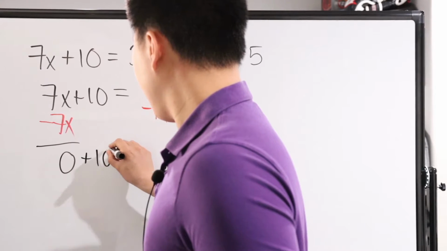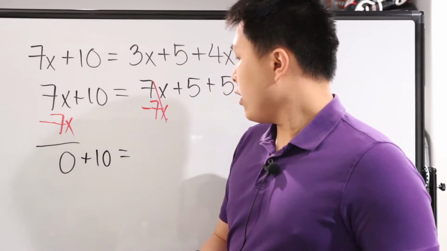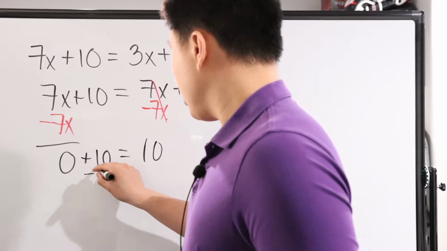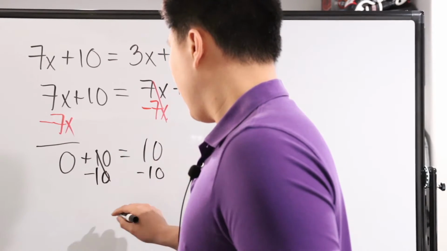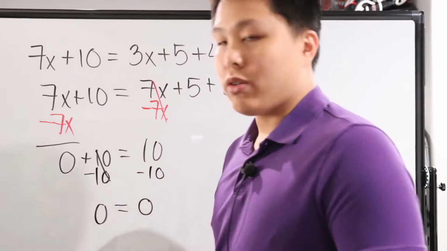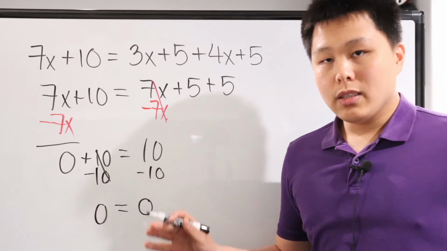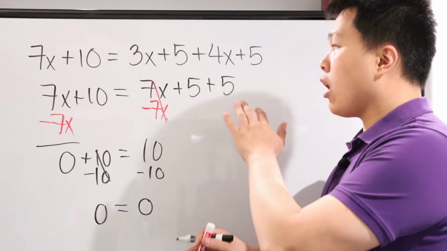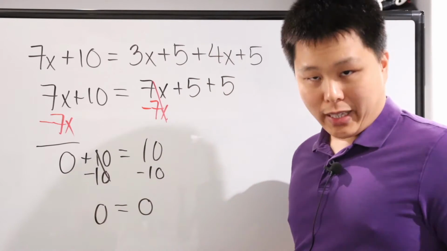We have a plus 10 equals, and 5 plus 5 is 10. There it is. So if we wanted to, we can subtract 10 on both sides, and all of a sudden everything cancels out. You have 0 equals 0, which is true, or 10 equals 10. It doesn't matter. So why does this happen? This is the second odd situation where everything basically cancels out.